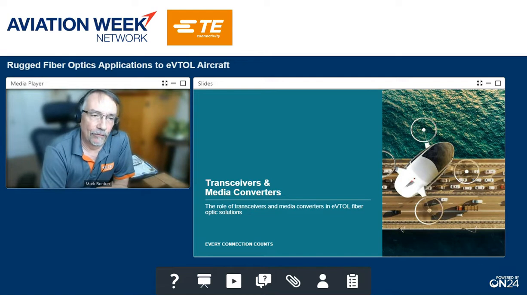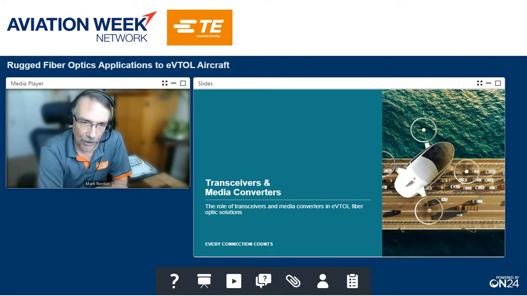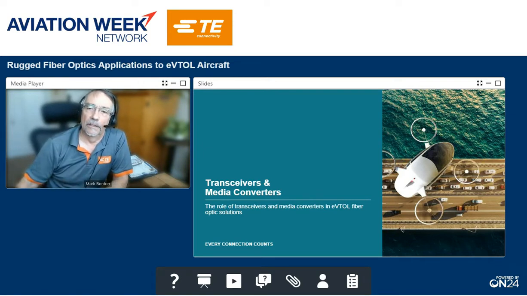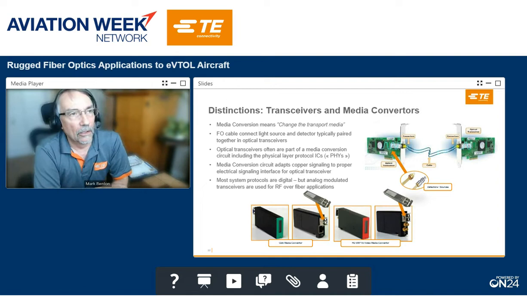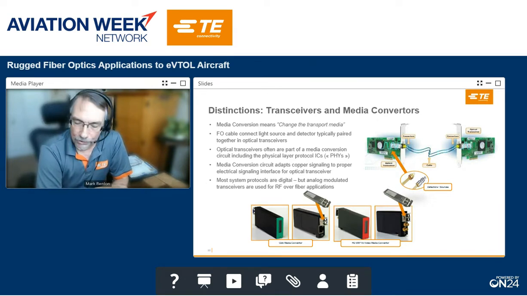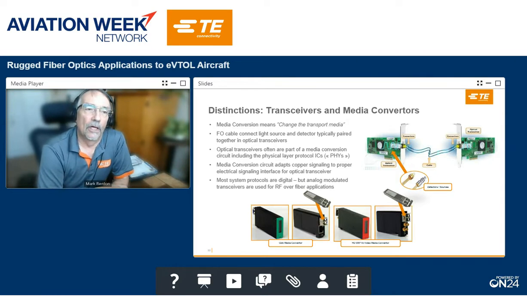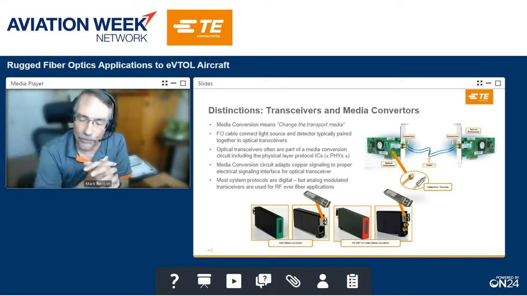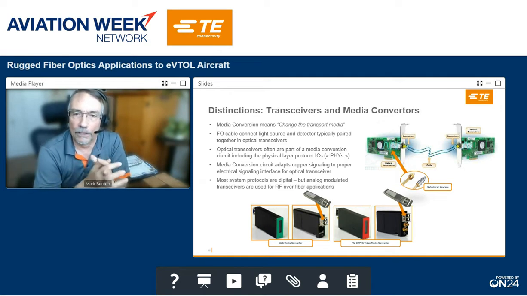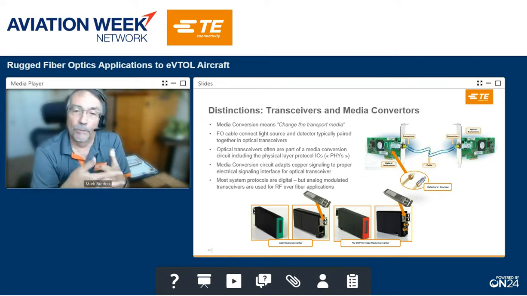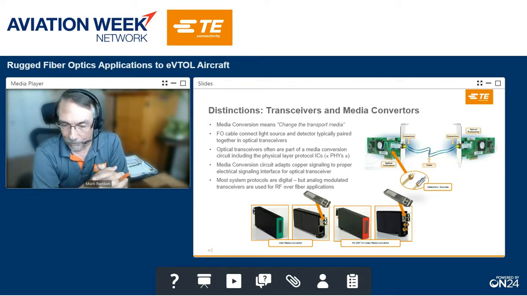The last topic I want to touch on briefly is transceivers and media converters, just to give you a basic understanding of what those are and how they play in the eVTOL space. Obviously, if you're going to have a network installed on your flying platform that uses optical fiber, somewhere in the system, inside of an LRU or other flight controller, there's an electrical-to-optical conversion taking place. To define terms a little, a media conversion in the traditional definition means you have changed the transport media. In this case, we're changing the transport media from a copper cable to an optical fiber. But when you peel that back one level, there are really a couple of layers to that conversion. Within a fiber optic transceiver, you do a media conversion.